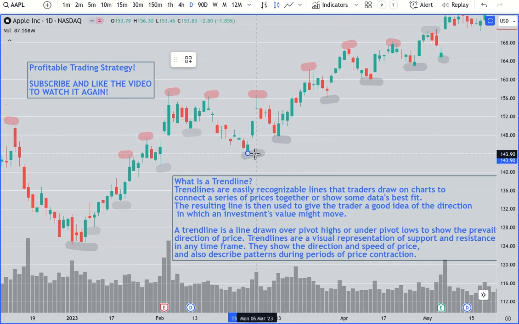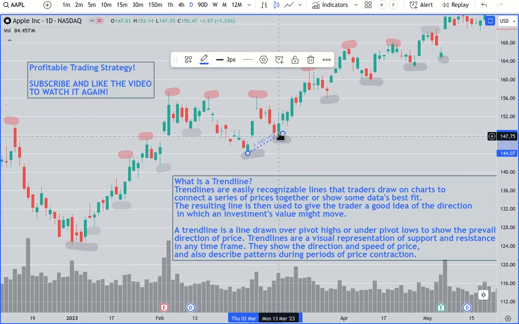And here we're going to draw a line between these two pivots. Now this is a trend line, and I drew it from pivot A to pivot B. So this is the way of drawing a trend line. And of course, if you just started to learn this, you will need more time to practice it and be good with it.